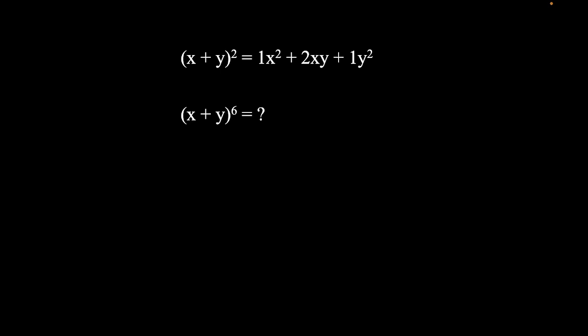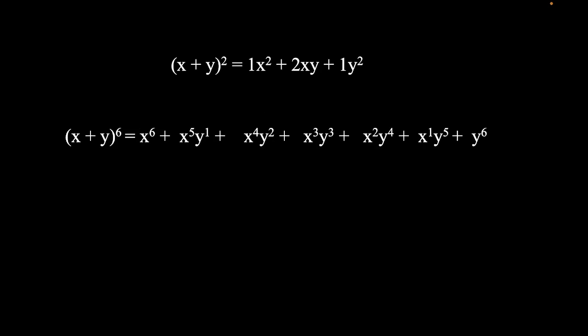Now, let's look at (x plus y) to the 6th. That would take a lot of calculations to figure out, multiplying x plus y by itself 6 times. What is it equal to? Well, just figuring out the x's and the y's is pretty straightforward. Each of those terms, the two exponents have to add up to 6. So you start with x to the 6th, and then x to the 5th times y to the 1, they add up to 6. Then plus x to the 4th y squared, plus x cubed y cubed, plus x squared y to the 4th, and so on. But this isn't quite right because it's missing the numerical components. So where do we get them from?